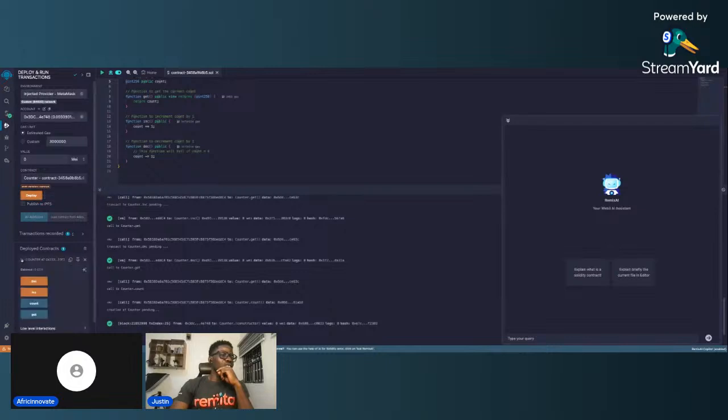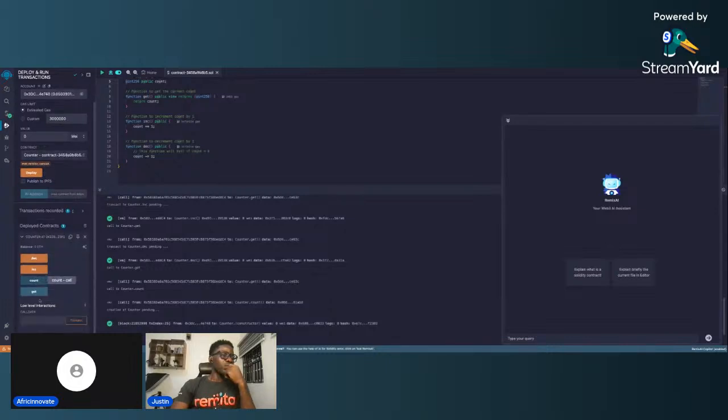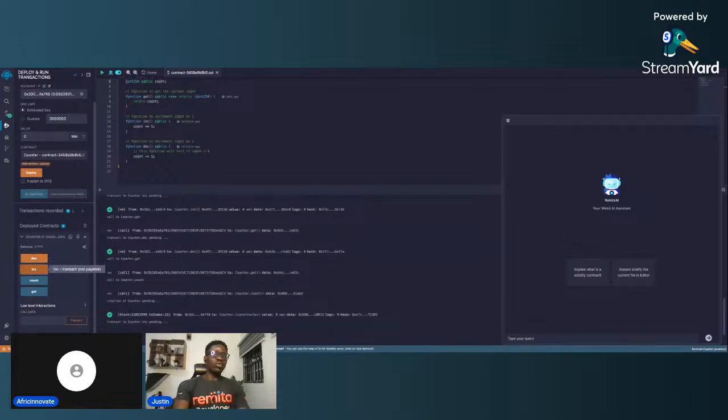So this is it. This is not on my machine right now, because I'm using Base. I deployed to Base testnet. So whatever I'm going to do here, we're going to see it on Base live. All right. So let me increment. My MetaMask is going to pop up for me to sign. Because right now I'm no longer dealing with, you know.